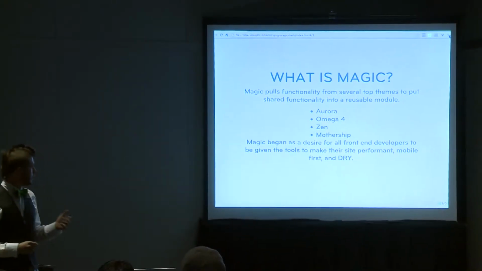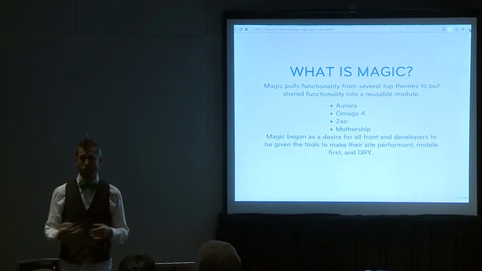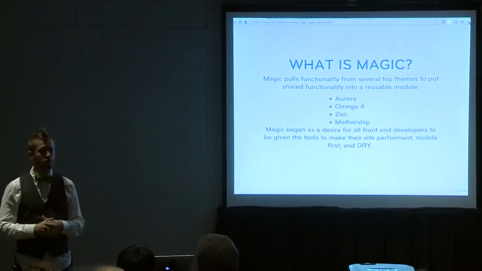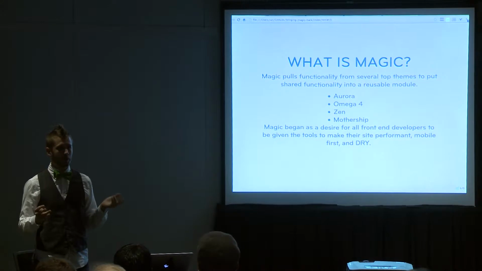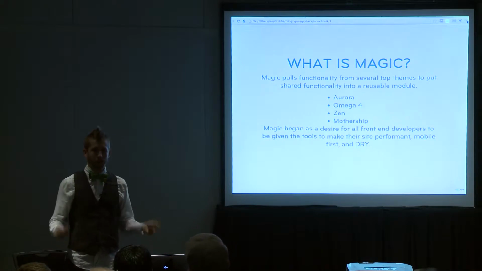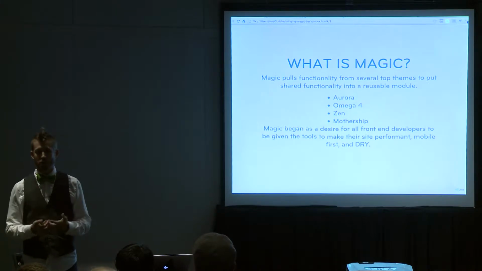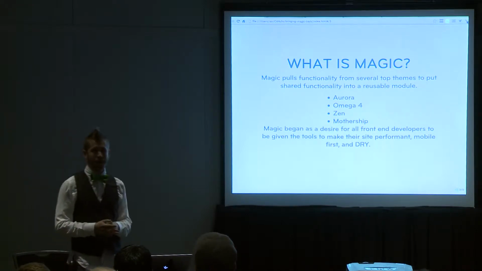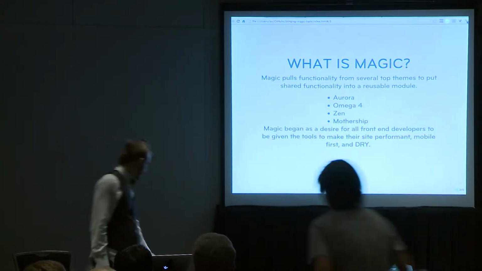Really, where it came from is, as a maintainer of Aurora, we were doing a lot of things that Omega 4 was doing: moving JavaScript to the footer, various CSS preprocessing, JavaScript preprocessing. We realized that we were both doing this independently, doing similar things, and wasting our time when we could just work together and do it all as one, especially with tools that every single site needs. This isn't a layout builder where you can have your specific layout. That is still within the theme layer. This is back-end code helping your development push forward.